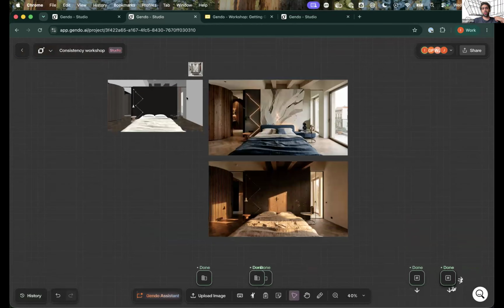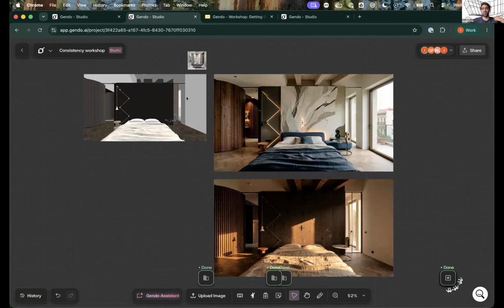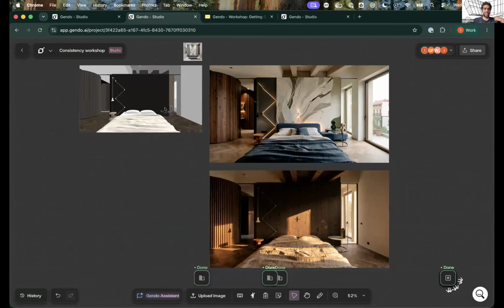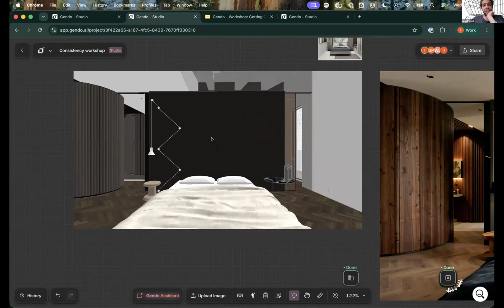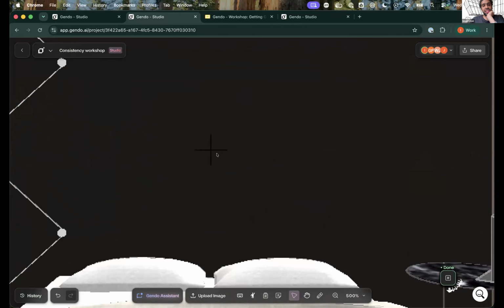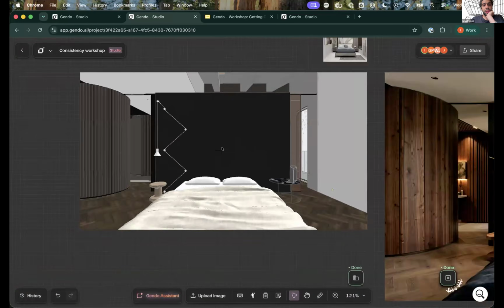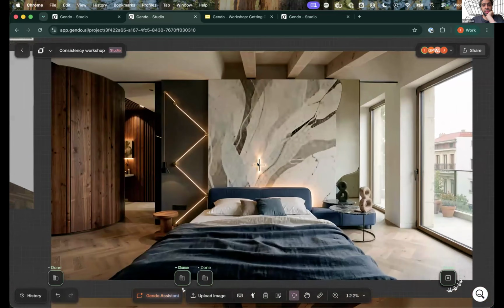And since we were talking about how you prepare your models before you take them into Gendo, this is a very interesting example of something that happened to George while he was working on an ArchiCAD model. As you can see here, this is the input image, and there's a very tiny little detail, the crosshair of the camera when he was taking the screenshot, that got implemented into the design somehow.